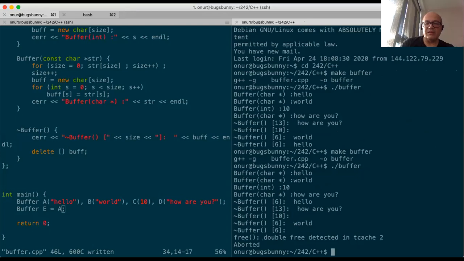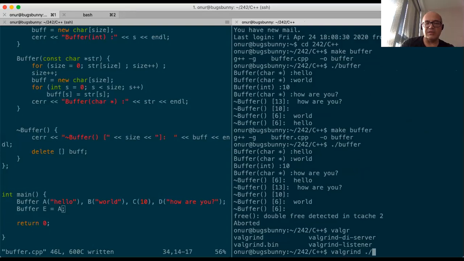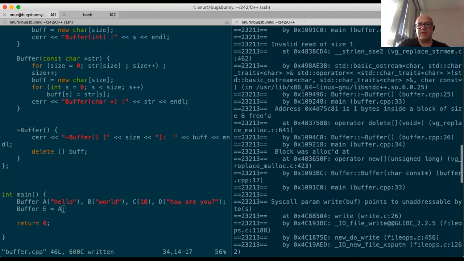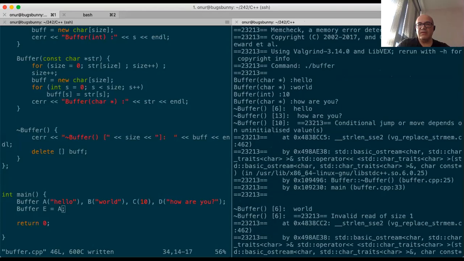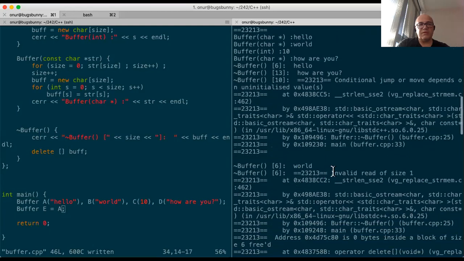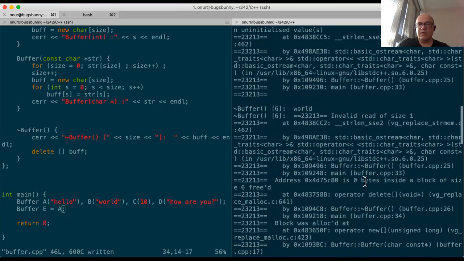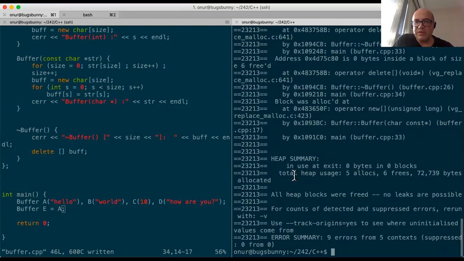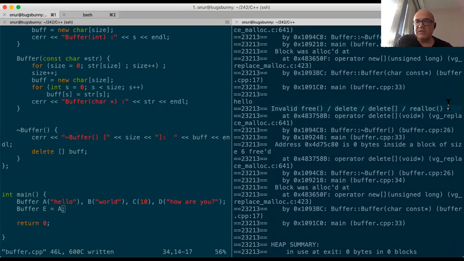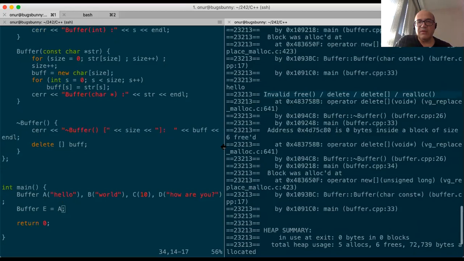And if you would like to get more about it, you can check here with Valgrind. Valgrind is a tool providing you garbage and dangling references. So if you execute your code with Valgrind, it is going to give you all such complaints. So here we have many complaints, as you can see. It was saying that there are invalid reads of size with memory. I believe in the actual part we have also issues, but it will say invalid read, delete, realloc. Actually, it will give me all the information I need.